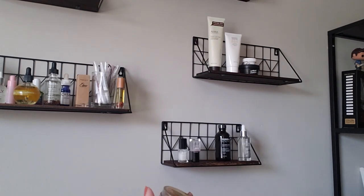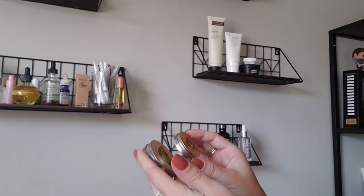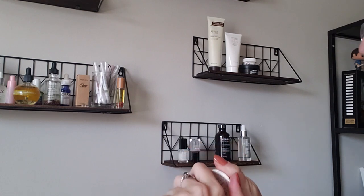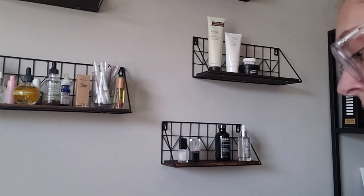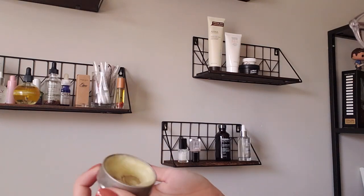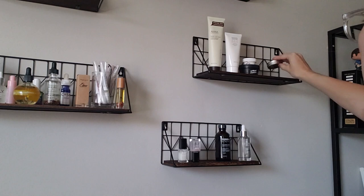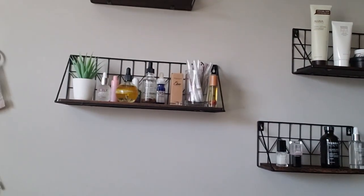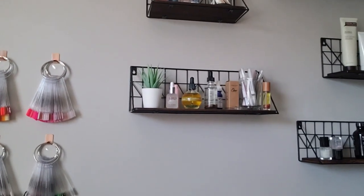And then I just have a couple more random things. These are both Burt's Bees. I love this hand salve, but I think this might be done. Yeah, there's nothing left in that basically. And their cuticle cream is so good. This one's almost empty too. It smells so good. We're looking scary thin over here. And then this is pretty much all oils.